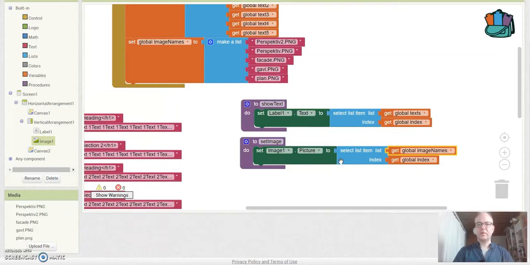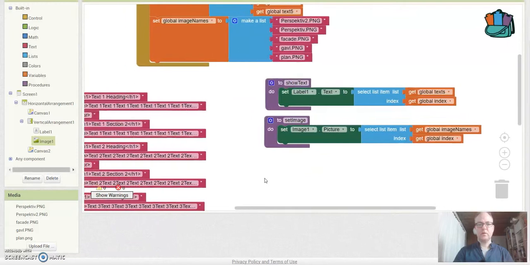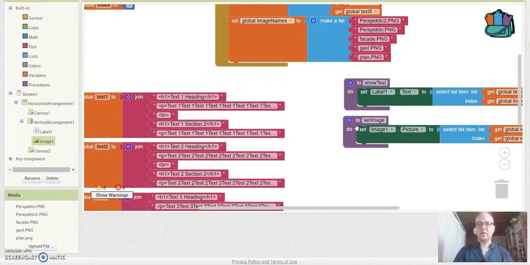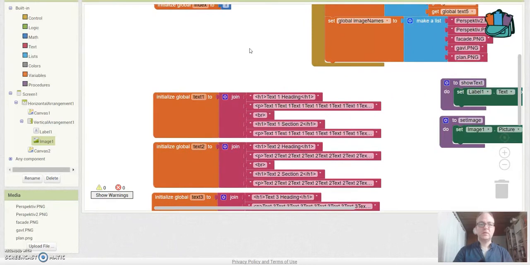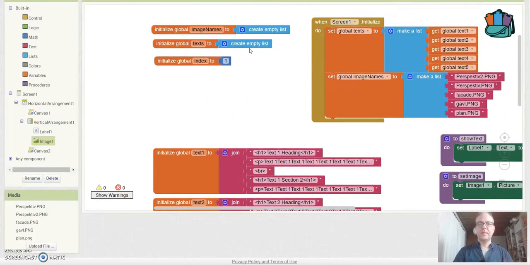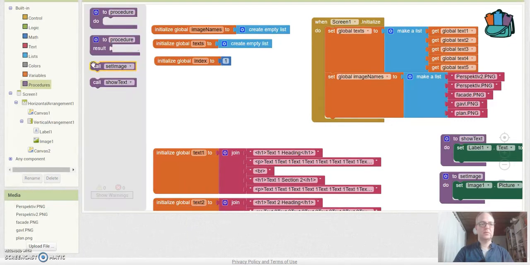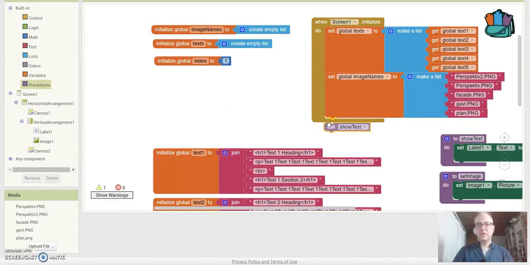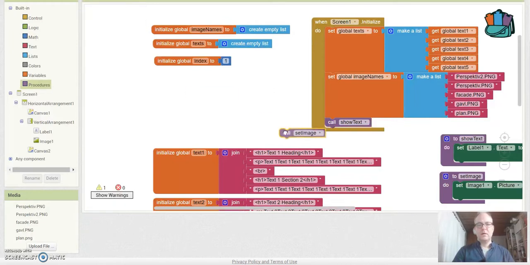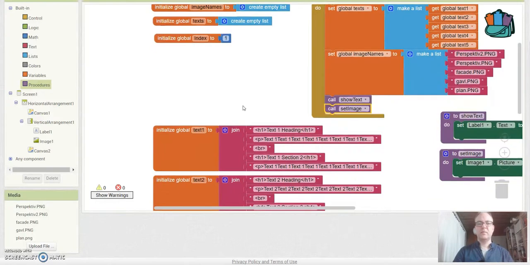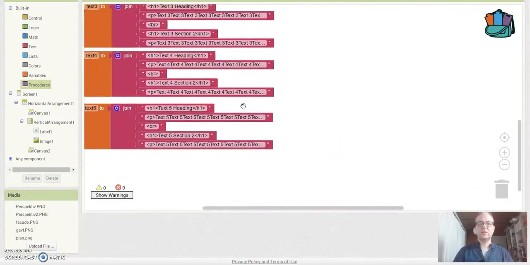So this will grab the first image. Which actually I already set, but then I can call this when we change the index. So when we initialize, I want to call these two procedures.